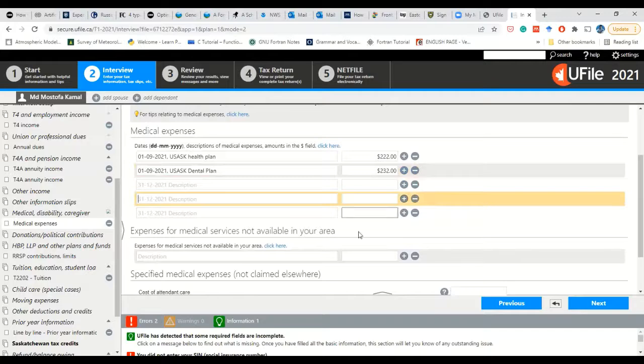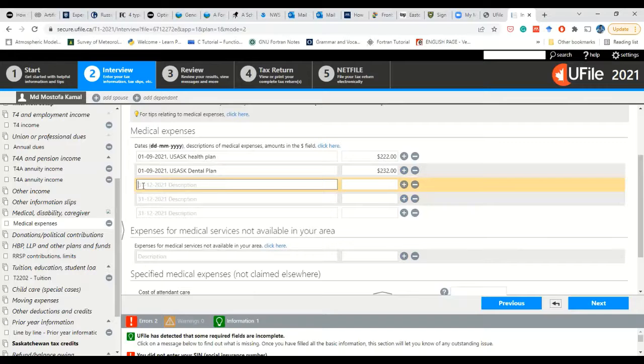Let's say I have 3 prescription drugs, all different. Again, please make sure that you are not claiming the entire amount of your prescription, because your insurance already covered 80%. You can claim only the 20% that you paid from your pocket. So for me, let's say I bought something on September 10, 2021. I bought a blood pressure meter which cost $100.